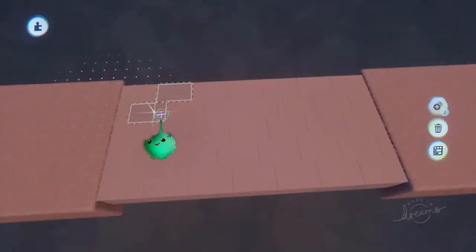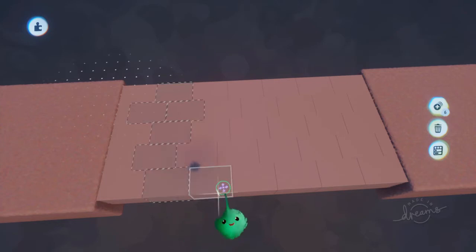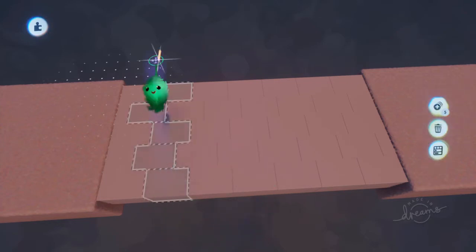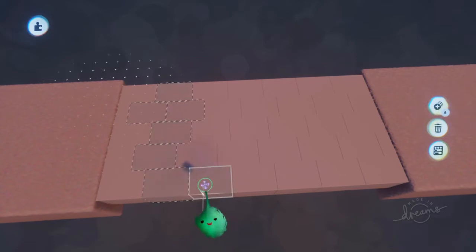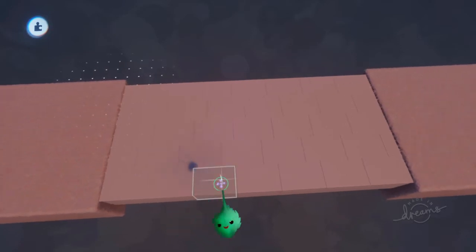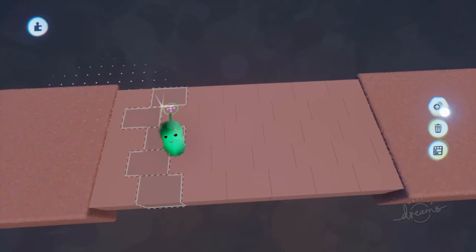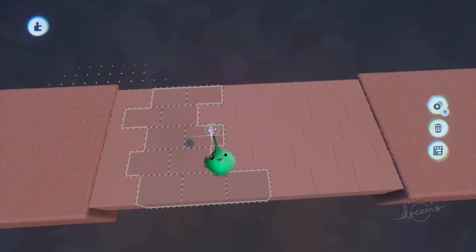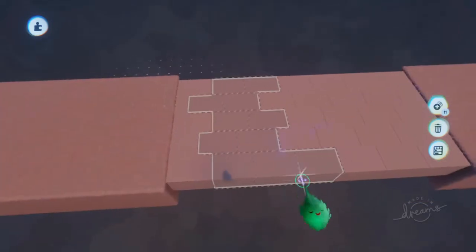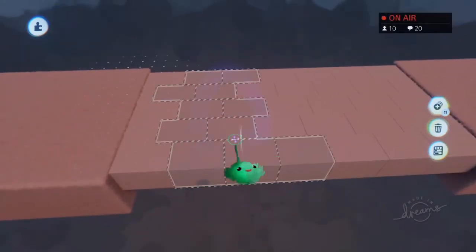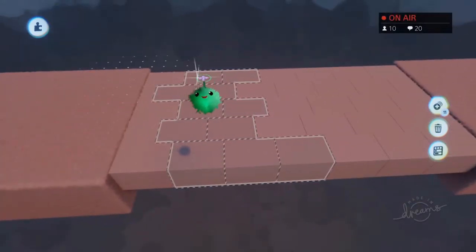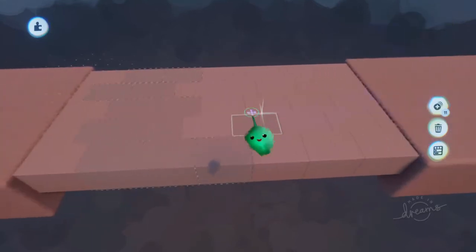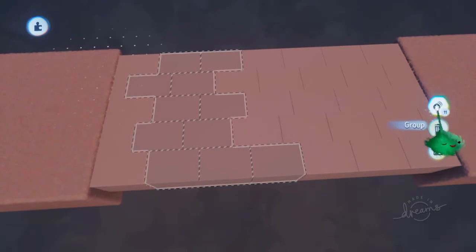Now we want to kind of break these into chunks, which will make certain things easier. So you can just select a whole row like that, but if you make it uneven, then it feels more like it's real things. Imagine this to be like a set piece kind of thing. If we're running this way, then having bigger chunks fall away as you pass them at the start will make it feel more dramatic because you barely make it over to the other side. So I'll just group that.